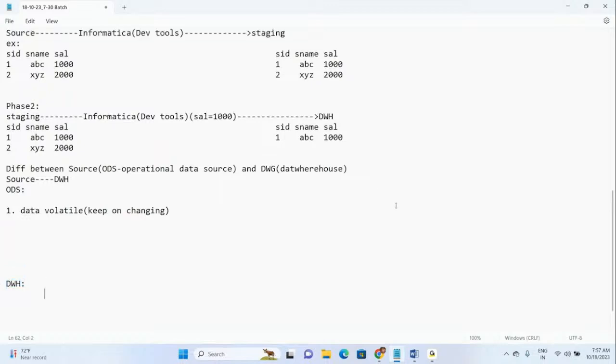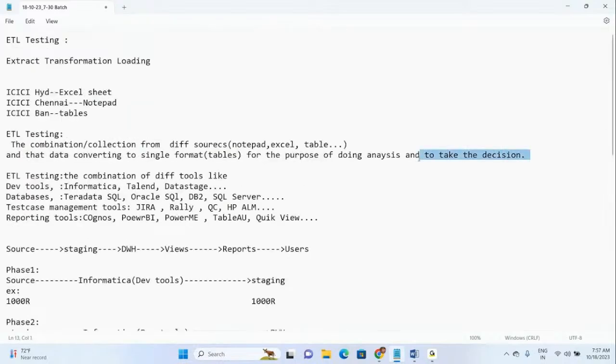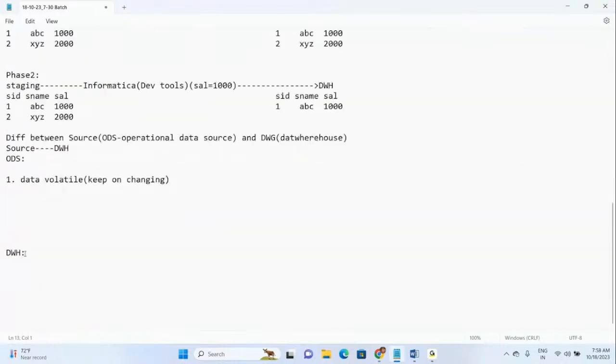For analyzing the business and taking decisions, we need current data and historical data. Historical data means the previous year, 1 year back, 2 years back, and even 10 years of data. Based on this data only, they are analyzing the business.